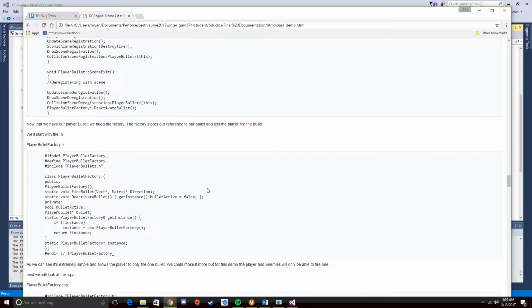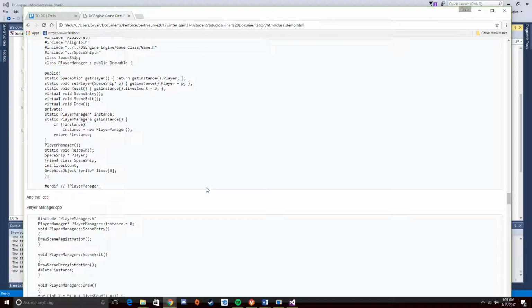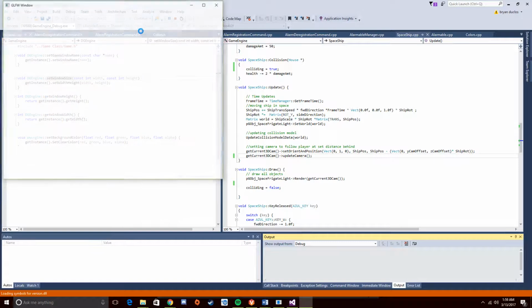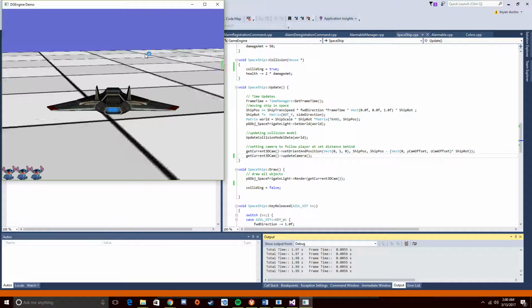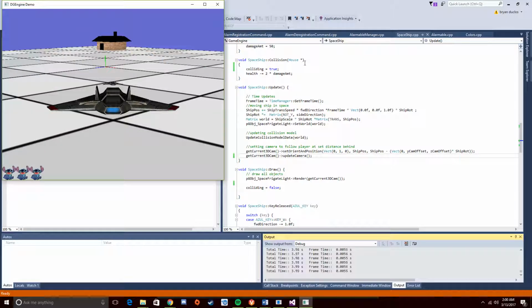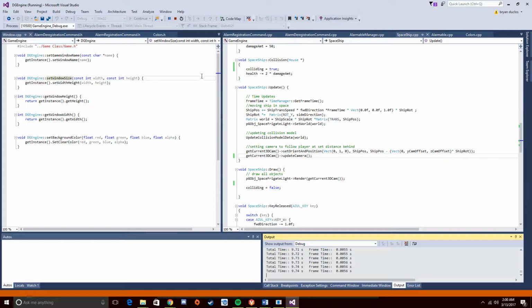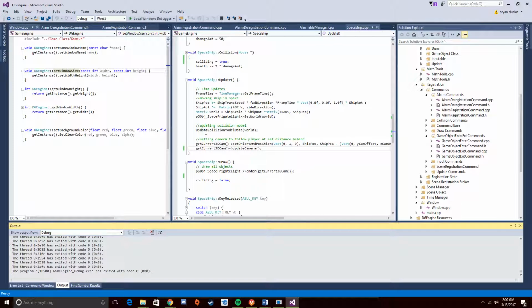It's pretty in depth. And in the end, if they do everything correctly, they end up with this. Fun little demo. So yeah. That's it, I believe.